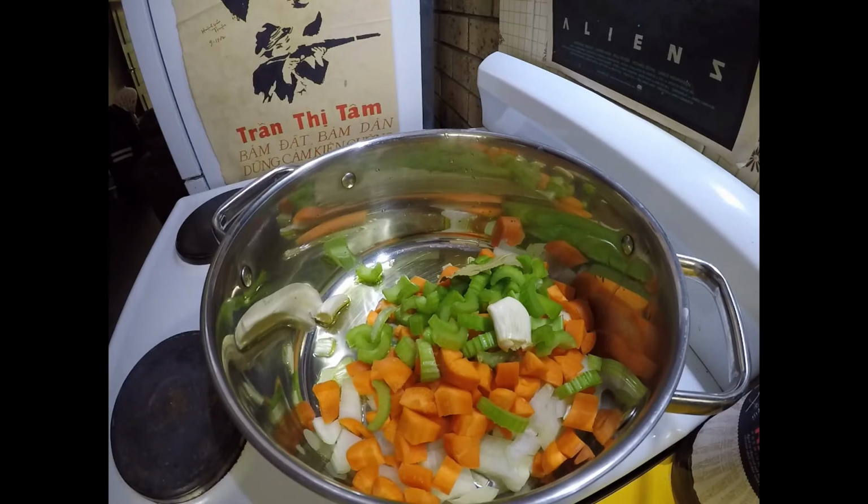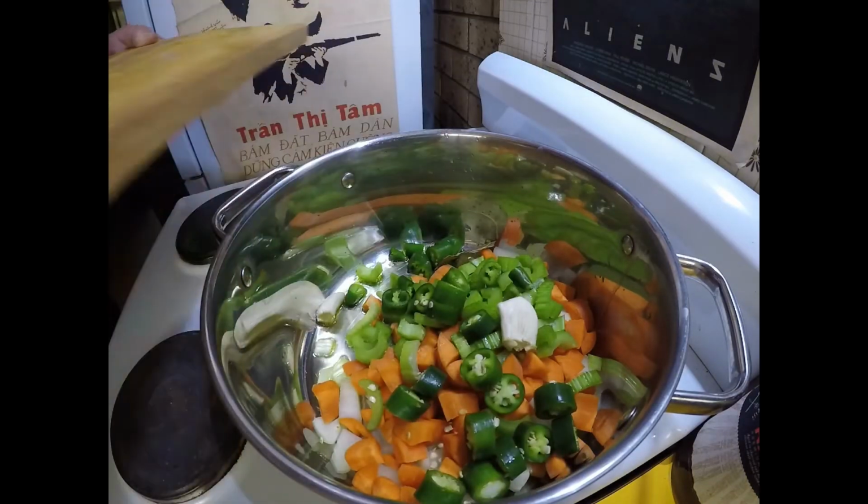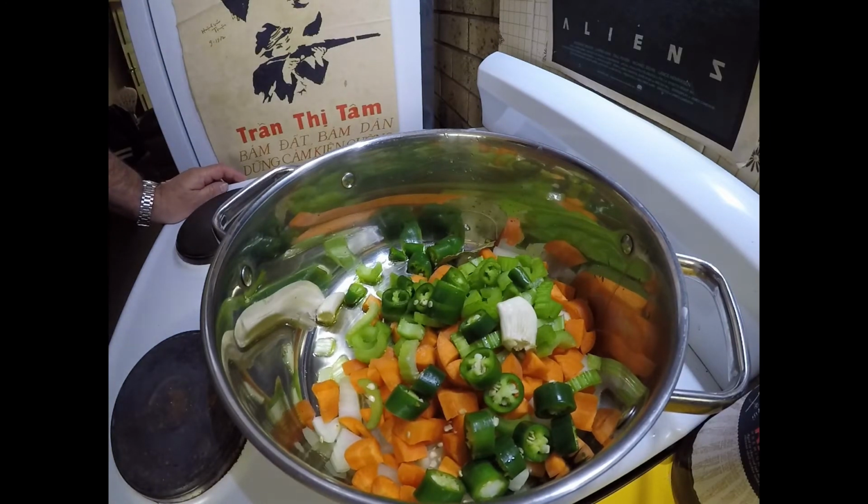Of course, it's entirely optional. It's up to you, but I'm recommending it. Right, so we'll just cook those down for about 4 or 5 minutes, and then I'll get back to you.